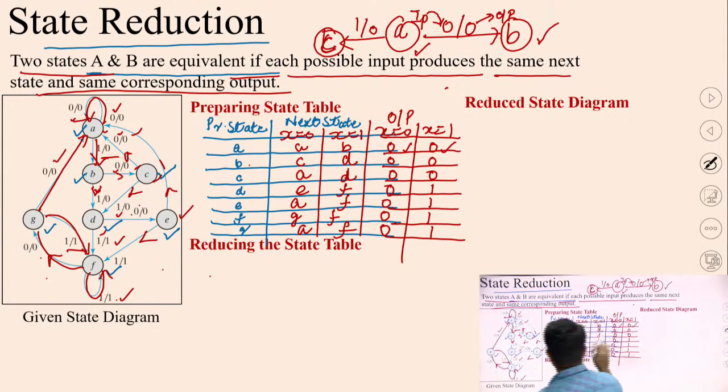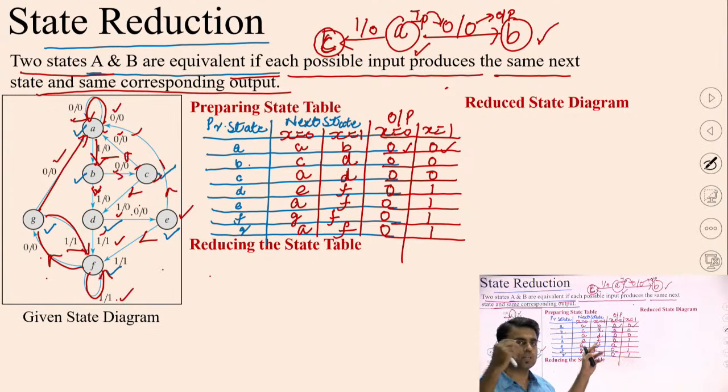Okay. So this is the first step, converting the state diagram into state table. Okay. So you can check which two rows are identically same. I am waiting for your replies in the chat box. Which two rows are identically same? You can check each and every one of those 7 rows. If you find that for a single state you are getting the same next state and the same output, then we can say that these two rows are identically same. We can remove one of them.